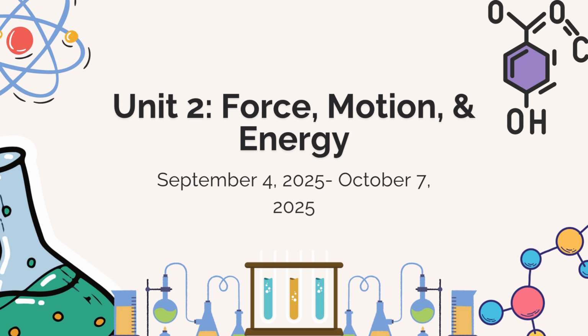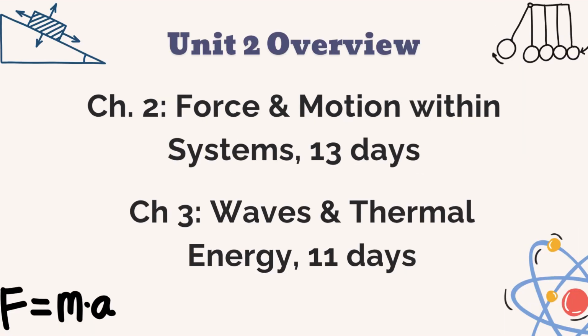The second half of the first 9 weeks will begin with Unit 2, Force, Motion, and Energy. This unit will begin on September 4th and end on October 7th. This unit consists of 2 chapters. Unit 2 starts with Chapter 2, Force and Motion within Systems, and will be covered in 13 days. Next, Chapter 3, Waves and Thermal Energy, will be covered in 11 days.